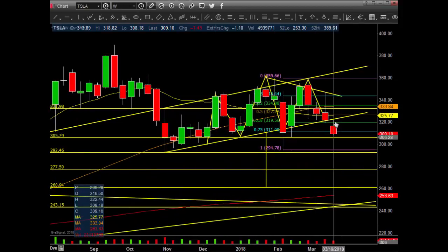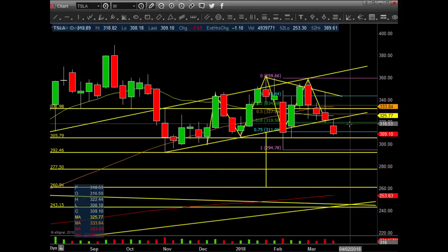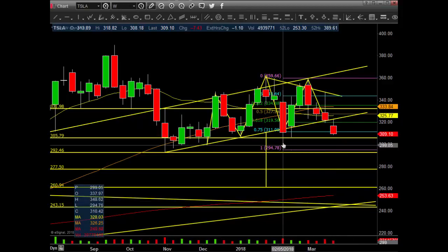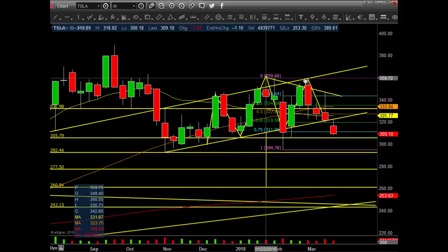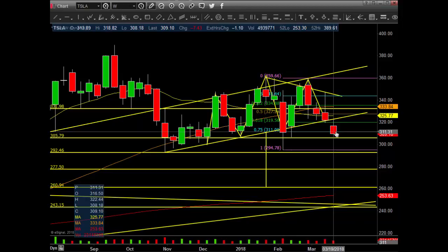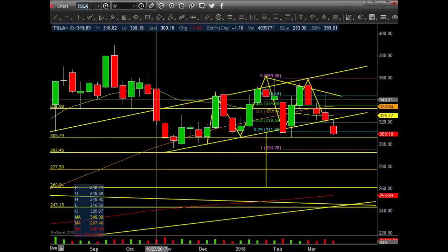Oh my gosh. And if this does not play out, this has to get back above the neckline and confirm to the upside. So right now it's in play. This could go down. Market sell. This thing could be a $250 stock. You'll have some stops on the way down, but keep an eye on that, Tesla bulls. Tighten those stops. I was telling you again, take some profits, take some profits, take some profits. And here you are back at 309 again. Great trading vehicles. Head and shoulder pattern here possibly playing out, so be careful with Tesla, guys.